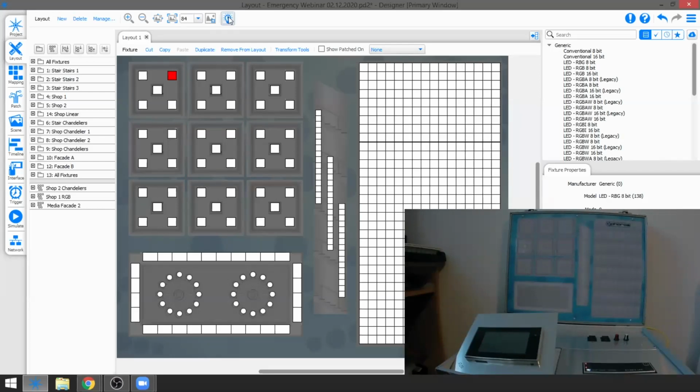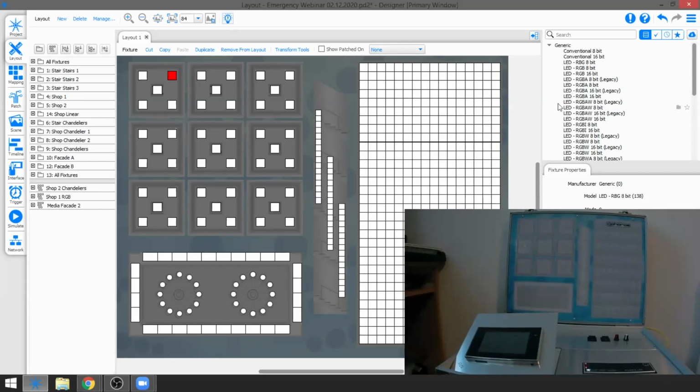So the very first switch, which I'll point to in a minute, is going to be our emergency system. So this switch here. And obviously, when I flick that switch, it will then engage the emergency system. And then when I flick the switch the other way, it will then disable it.